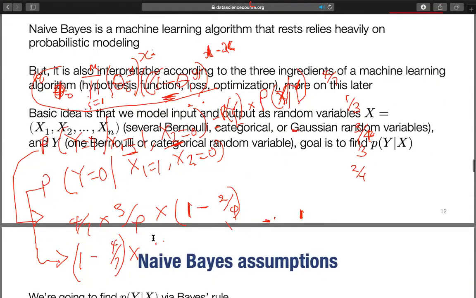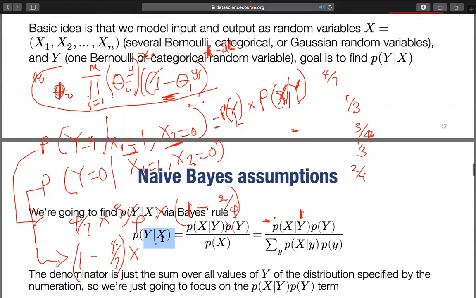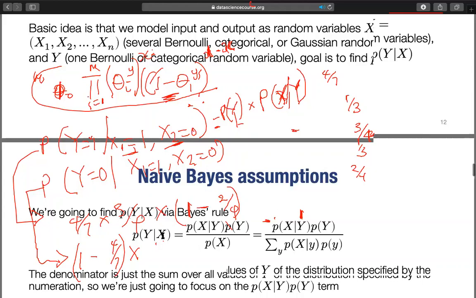So remember I told you guys that this is what we want to solve, this here, right? It is actually not easy to solve this. So you have to reduce it to what we call the Bayes rule. So with Bayes rule, this is what we have, this over this. And we can actually find the values of the probability of x given y, the probability of y, and the probability of x. These are easy to solve. But to solve y given x, it's a hard problem, right?